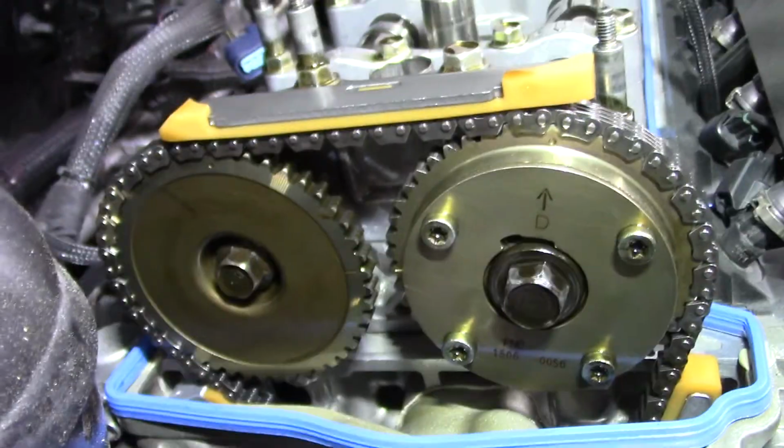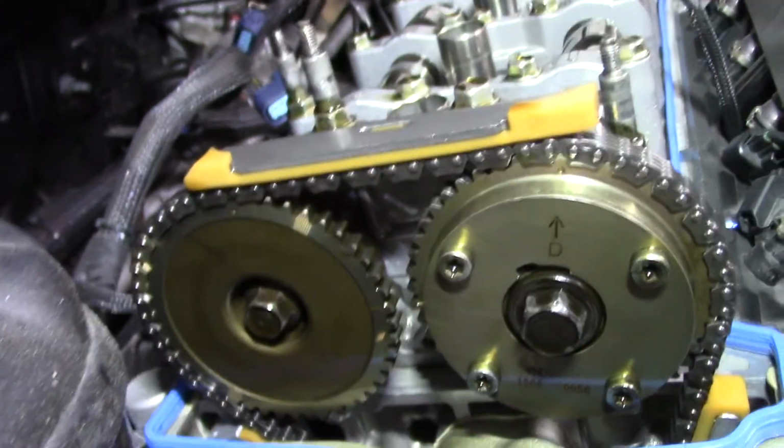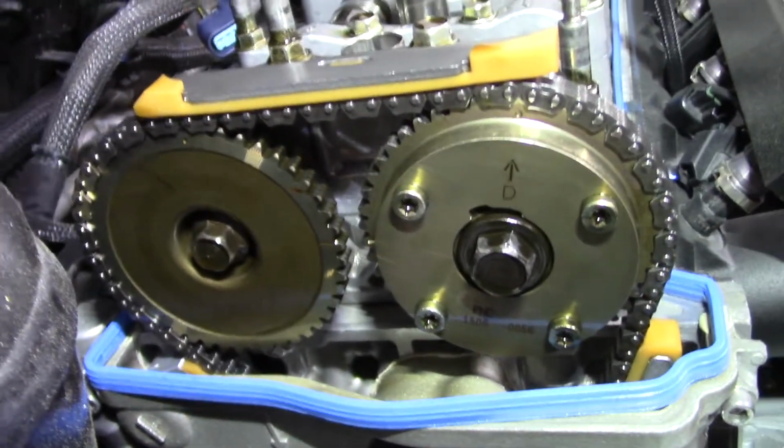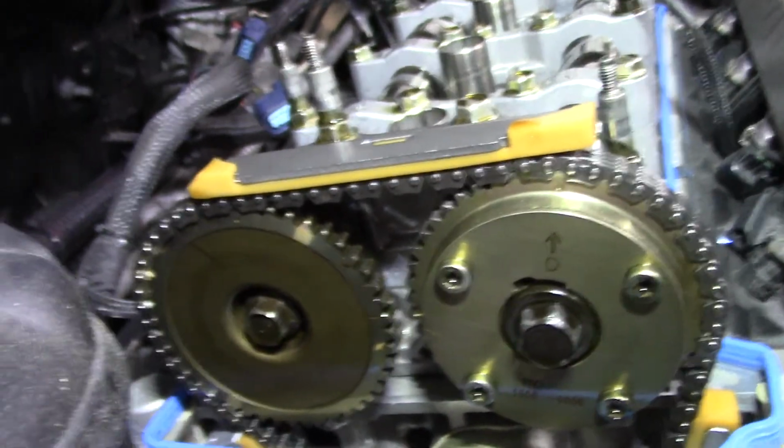You've seen me do it before, so I'm gonna take that off and then we're gonna see what the next step is. All right, so we got our valve cover off. I put the motor on top dead center. As you guys have seen in my videos when I rebuilt this whole motor top to bottom, on how to time a K-Series, we have our two hash marks right here lined up horizontally next to each other.